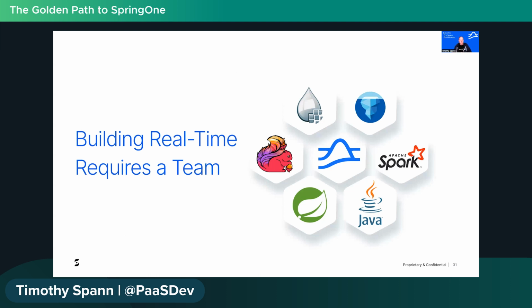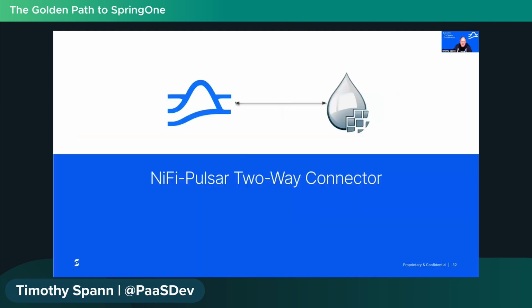Now, when you're building these real-time apps, you saw the power of Pulsar, but you need a complete team to be able to build these real-time apps in the ways that you need to do that quickly, and solve any problem that might come up. Each of these frameworks and tools have their own pluses and minuses and things that they excel at. And when you combine them together as one team, you can accomplish anything very quickly, scalably, and without too much difficulty.